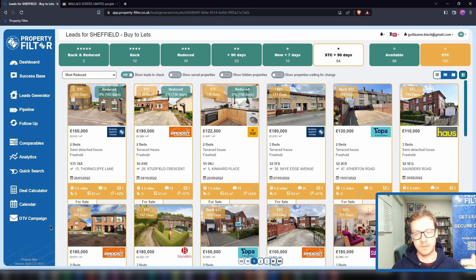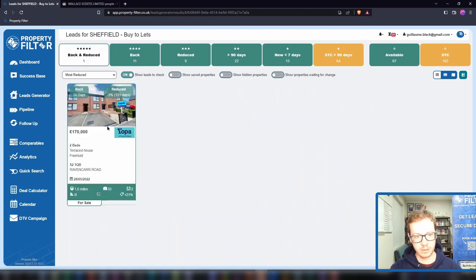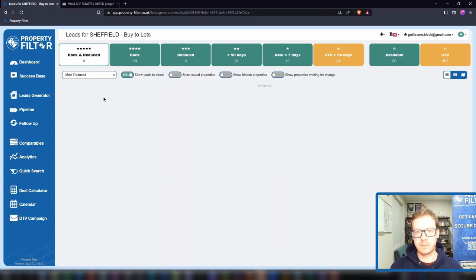With the lead generators I've shown you how to set-and-forget your criteria and go straight to motivated sellers. The last aspect is: you want to take a decision on every lead today. Your competition is scrolling through portals trying to memorize Rightmove, scrolling through pages and pages of the same properties again and again. When you see a property it's either one of two things — you like it or you don't. With Property Filter you can take a decision on every lead once and for all. The 'hell yes' properties are the ones you save to your sourcing pipeline; the 'no' properties you hide and never see again.